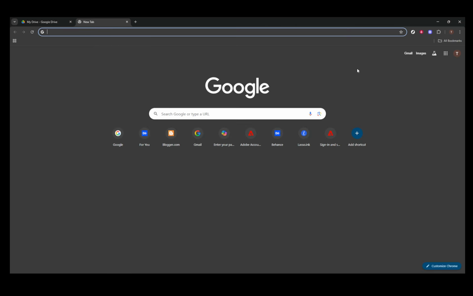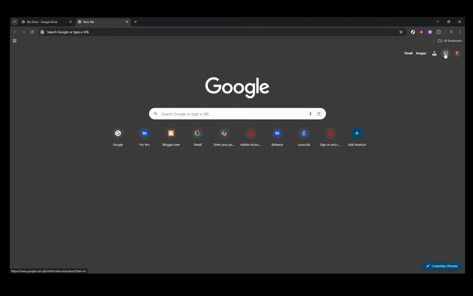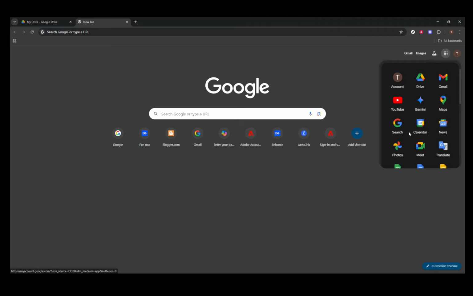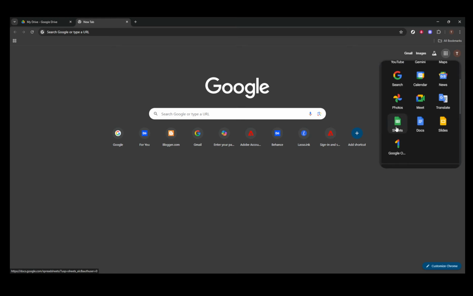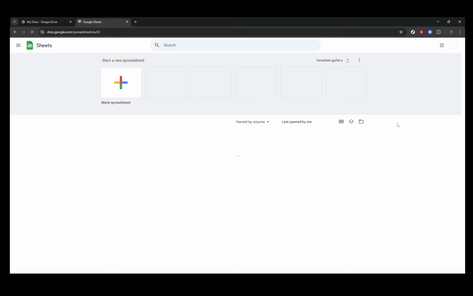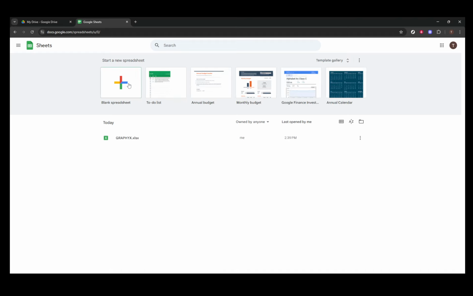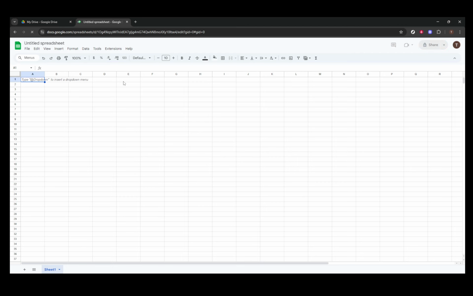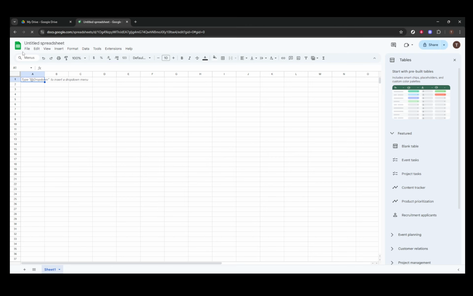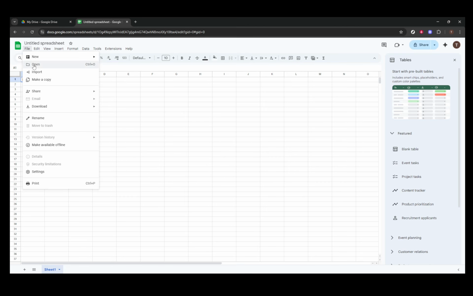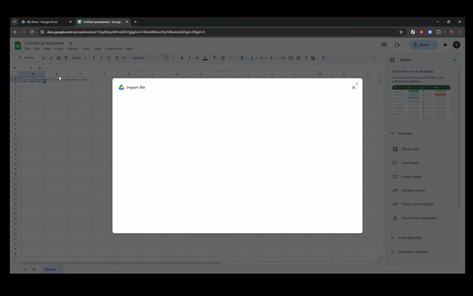Moving on to our next method, which involves importing your Excel file directly from Google Sheets. Start by opening an existing Google Sheet, or creating a new one where you want your Excel data to reside. From there, go to the File menu and select Import. You'll then see an Upload tab where you can choose your Excel file. As it uploads, you're going to be presented with some options on how you want your file to be imported.